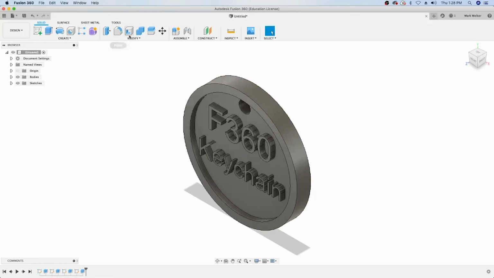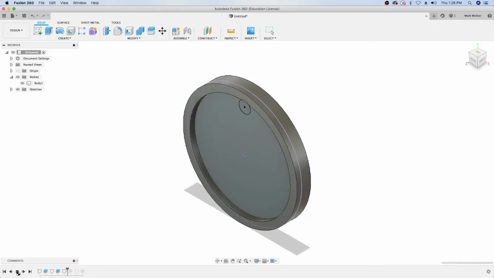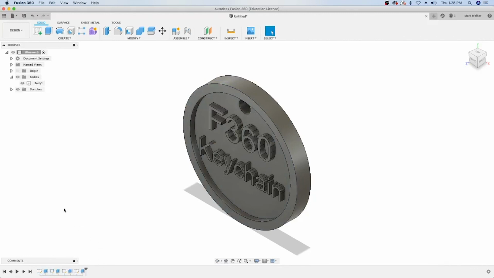Hopefully this gives you an idea of some of the differences within the software, how we're not creating as many individual features. It's not shown in the browser quite the same way. And we have kind of a history, so we can actually watch a video of how we ended up constructing it. So there's definitely some cool things about this, definitely some differences from Inventor, but it's an option that's available, and like I said, the nice thing about this one is it's cross-platform, and it still gives us a lot of opportunities beyond just what we've covered in class. So hope you enjoyed this, hope this helps out, and we'll see where we go from here.